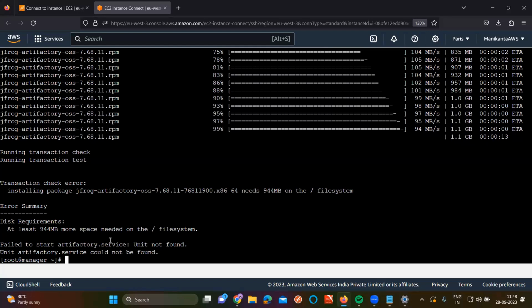Error summary. At least 944. Okay. There is not much space required. 944 MB, we have more than that, right?